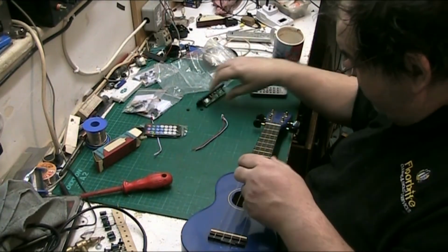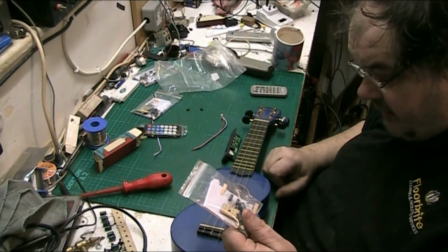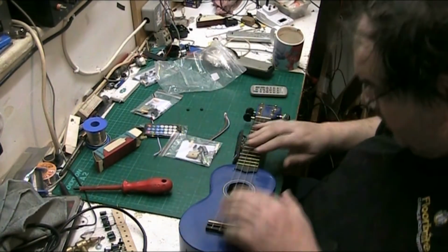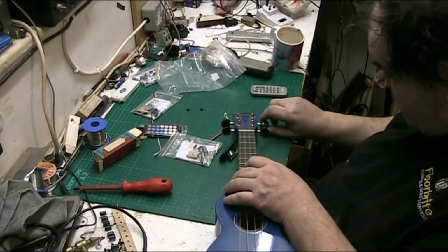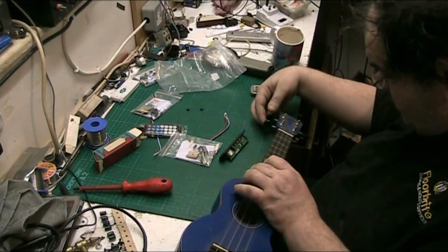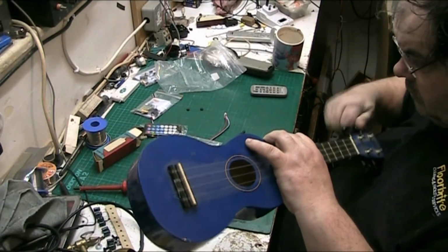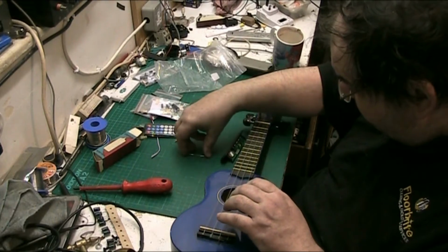Anyway, so basically what we're going to do is build this and one of these amplifiers into here, into this ukulele. That's the plan. Now whether the plan comes to fruition, that's another matter, but that's the plan. So to make life easier for myself, slacken everything up a bit. I'm going to have to build the amplifier, but that'll only take me a few minutes, assuming I don't lose all the bits, because there's a hole in the bag and bits are falling out.